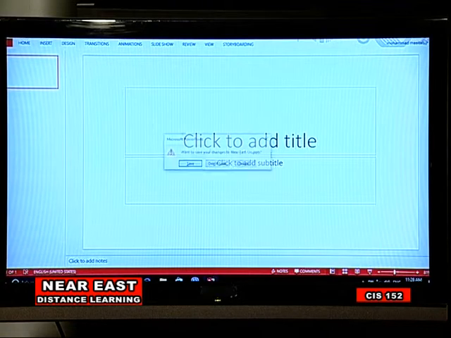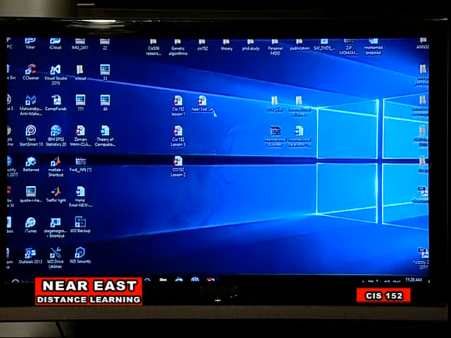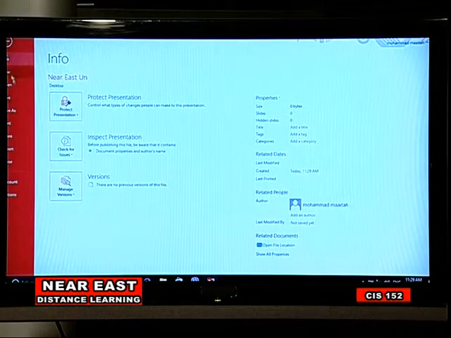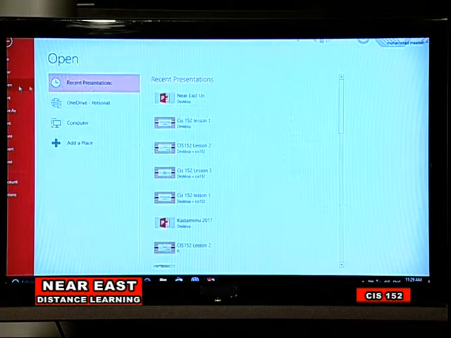Or you may go to the first PowerPoint we just made, and you go to File, and you can open any presentation that you did before from your previous lessons or previous job. You may open it there, and you may edit it again.